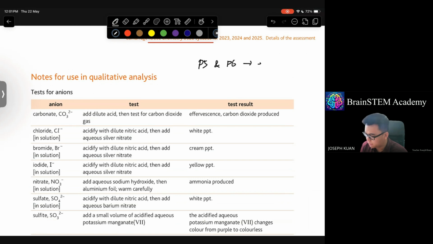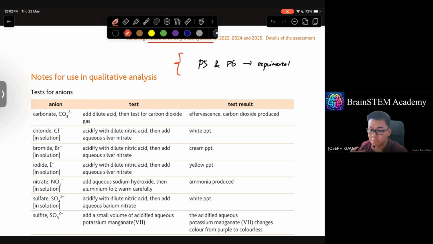Now, this chemical test table is provided for students in Paper 5 and Paper 6, the experimental papers. Typically, students have to know the table and use it for their Paper 5 and Paper 6. But the common mistake students make is that since it's provided, they don't try to understand the table. They just say, okay, the table is provided, I'm not going to do much practice on it, I'm just going to use the table during the exam. That is the biggest mistake students can make.